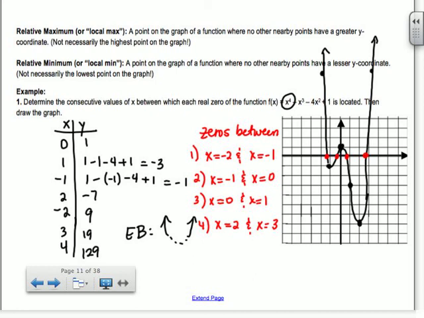Okay, yes? But the way that you draw it makes it look like it's on the 3. Yep, so when I first drew mine, it looked like it was going through 3, but I knew that it couldn't go through 3 because I had this point up here, (3, 19). So that's the y value that goes with 3. Remember, this is a function, so it should pass what's called the vertical line test. And you should never have a point going through x equals 3 in 2 places. Makes sense? So that's how I knew it had to be before 3.